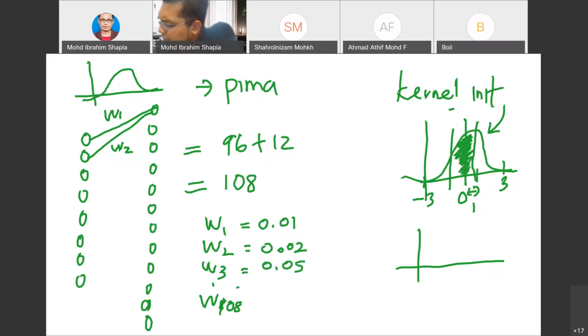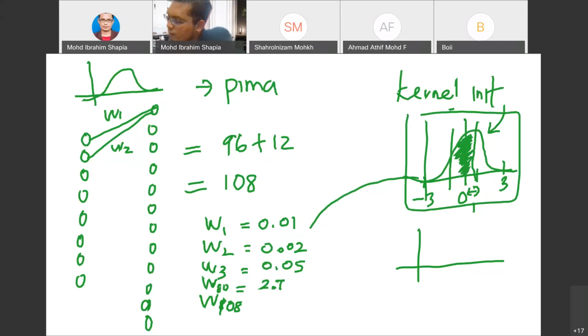So hanya certain value saja, mungkin W80 nilai dia jadi 2.7. So bila dia nak initialize, dia akan mematuhi this distribution. So the early weight values of W1 sampai W108 akan mematuhi normal distribution. So hopefully it answers the question.